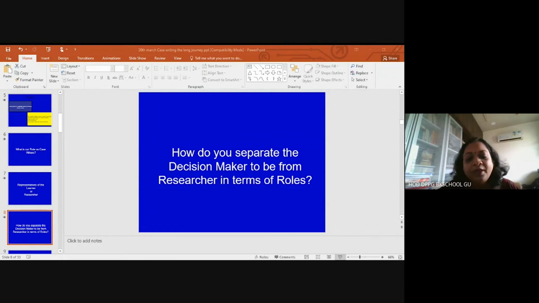You also need to show where the case took place, which organization. If the organization is allowing you, then of course you can write it down. If not, you can name the organization like ABC Limited, XYZ Limited, and things like that. And in the opening paragraph itself, you have to mention why the issue arose, why the problem arose. That is also one of the very important aspects that you have to keep in mind.